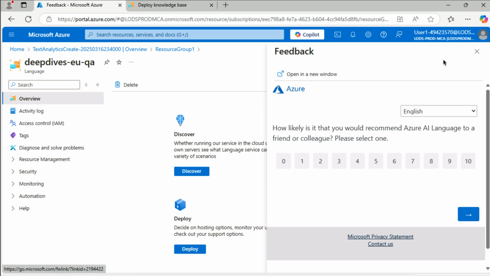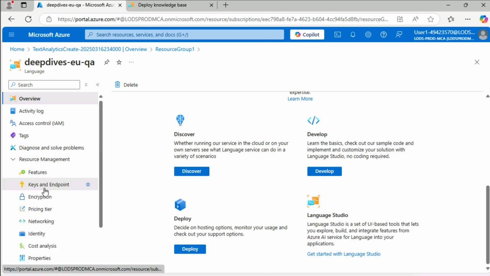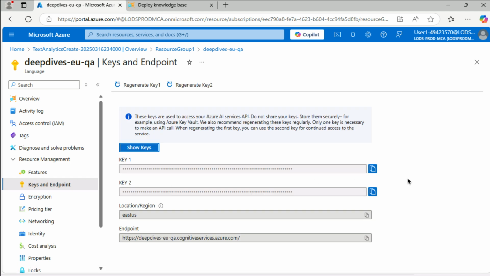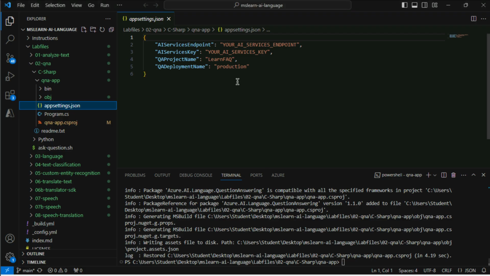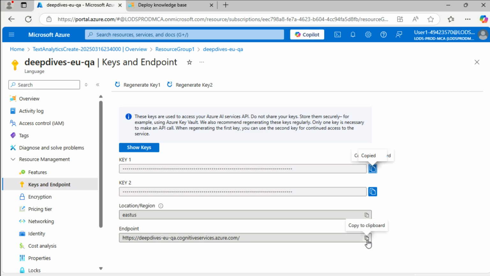Remember, here on the left-hand side, under resource management, you have the keys and endpoint option. So we have a key right here. Let's put that in. And then we have our endpoint, this one.